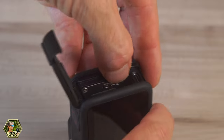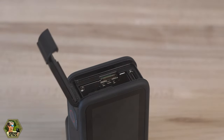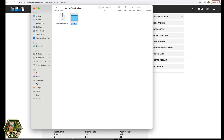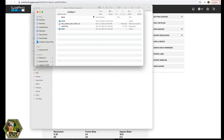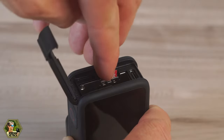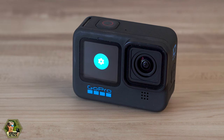Remove the micro SD card from your GoPro and put it into an SD card adapter or SD card reader and connect it to your computer. The SD card will probably be called 'untitled' — double-click on it and it'll open so you see these folders. Drag the update file — not the zipped file, but the update one — onto that micro SD card. Once the file finishes transferring, eject the micro SD card and put it back into your GoPro Hero 10. Power it on and the update will begin installing — it'll power on and off a few times, and when it's finished your camera will power back on.